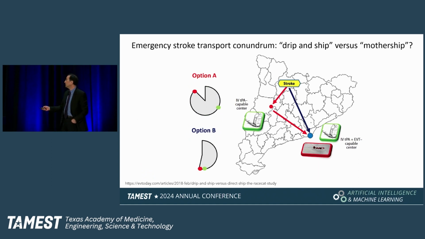Should they go, in any given location where the stroke started, to the closest hospital that can give the drug? That's all they can give, but they don't have the expertise to go in with the catheter to pluck it out. Or should they, if there is a clot sitting in the vessel, then transfer to a place that has it? But then they've lost time, a much longer time. The stroke has grown far. Versus, should they just go directly, but a further distance, to the place that has everything? And that's the conundrum, and that's the tension.